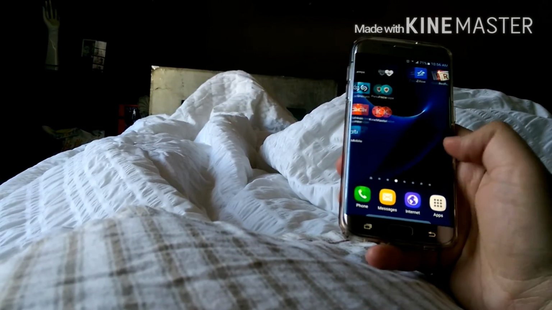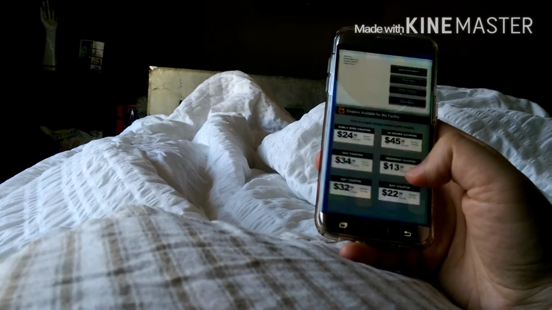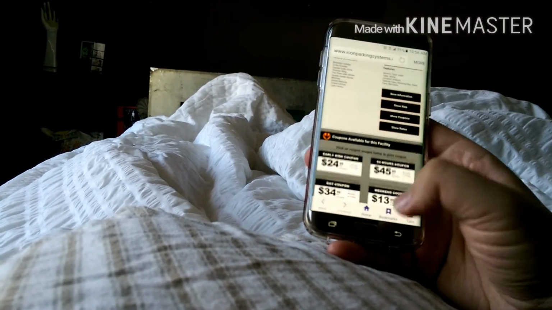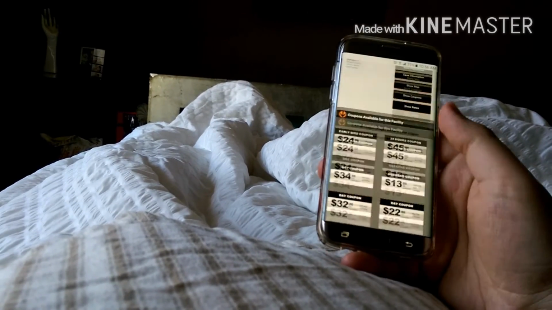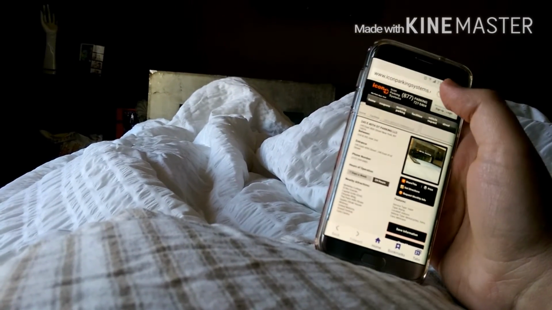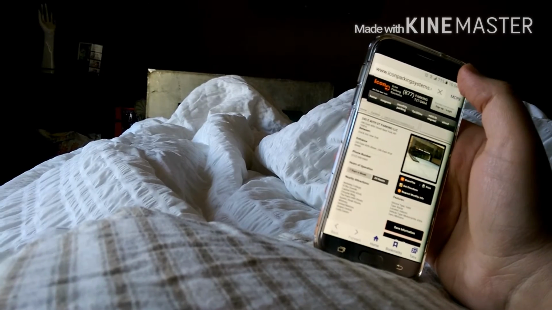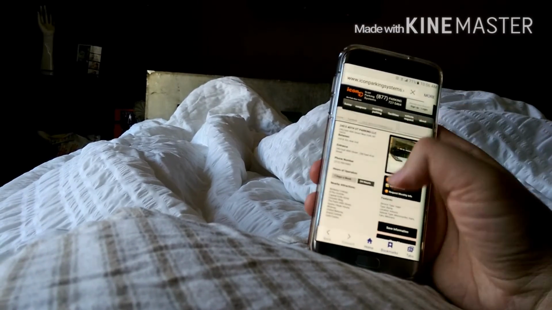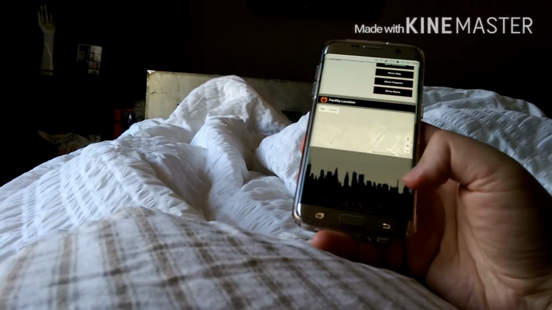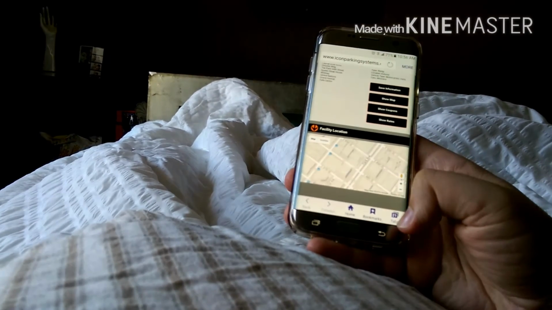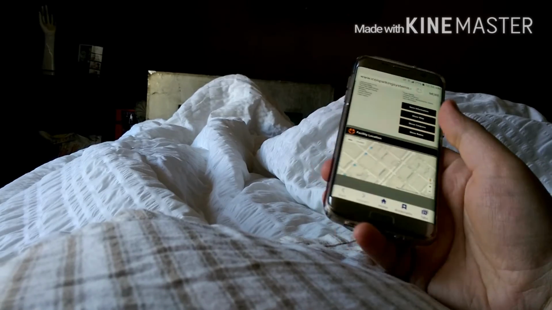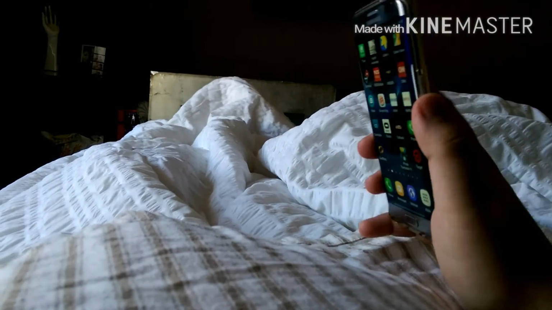Internet browsing, again, I could do it with a breeze, no major issues over there. There's a coupon code I have here for parking in the city, and let's reload this page to show you how fast it is. And then boom, it's back up already. It's really no issues, and I have about 20 other internet pages going in the background. So really fast, zippy device.